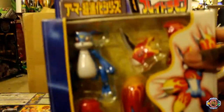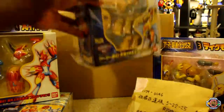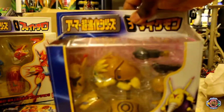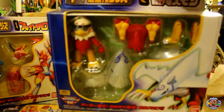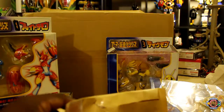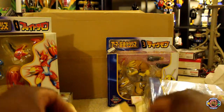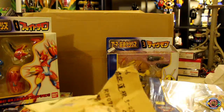We got Flamedramon, Patamon, and Pegasusmon, and Armadillomon. And Hawkmon and Hustlemon. Let's see what we got in the little baggies. Let's get that knife, boy. That's it. So got another Armadillomon.